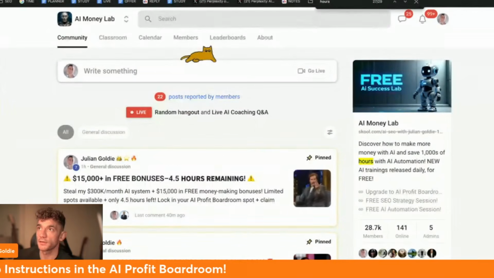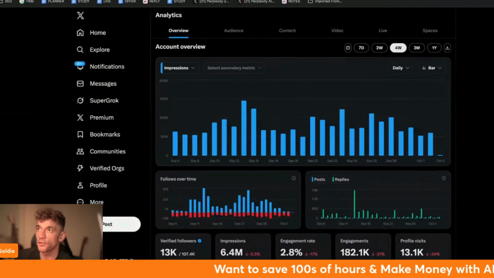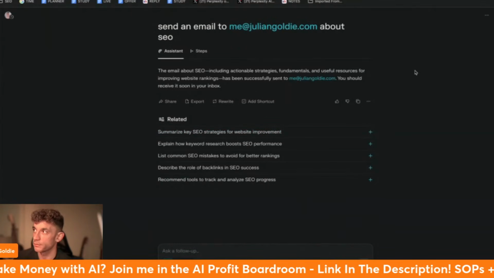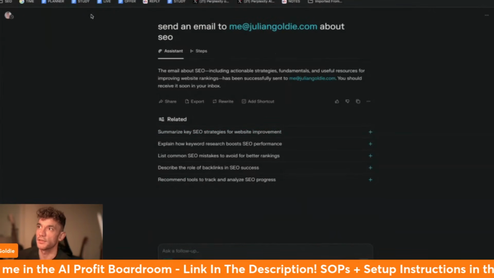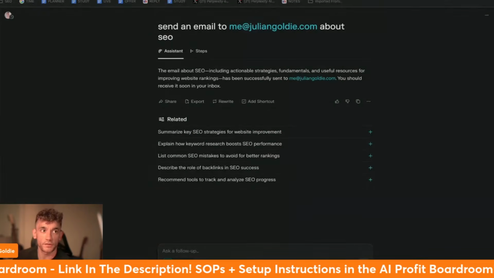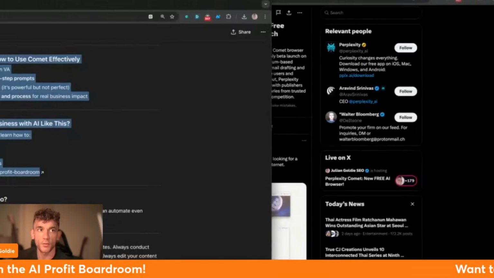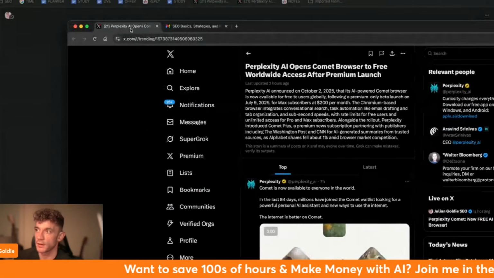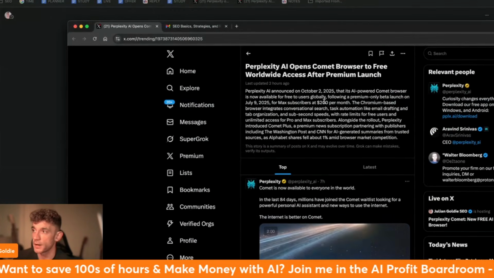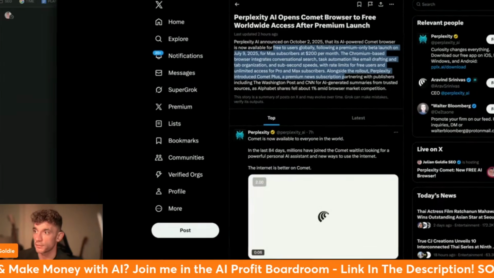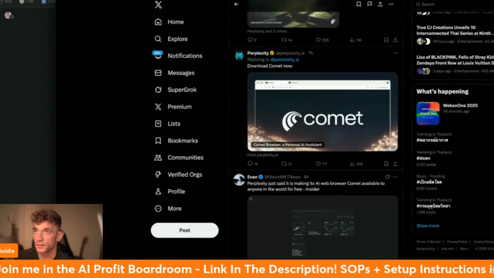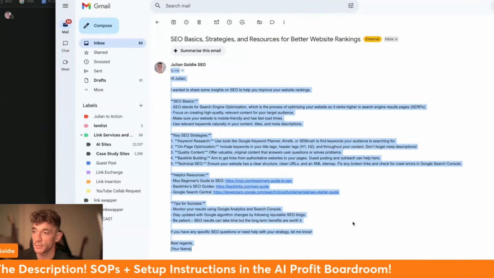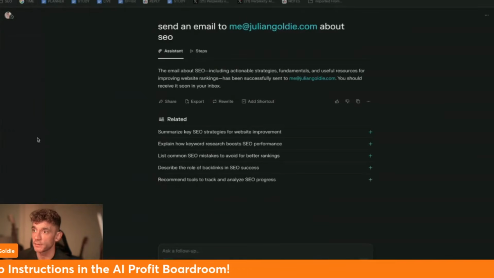All right, so let's get back to Perplexity now. The cool thing I like about the Perplexity Comet is basically it feels like Chrome. It looks and feels like Chrome, right? There's really no difference. The only difference is that this one is more autonomous and Chrome itself is a bit more DIY, if that makes sense. So Comet was built, I think, to replace Chrome, and it wouldn't surprise me if they get a good amount of usage. It's available to users free across the world. It's free to use, and it's super easy and simple. I'm not on a paid plan, but I've used Perplexity a lot today. You can see how it sends emails, pretty good, right? That email is pretty decent, to be fair.